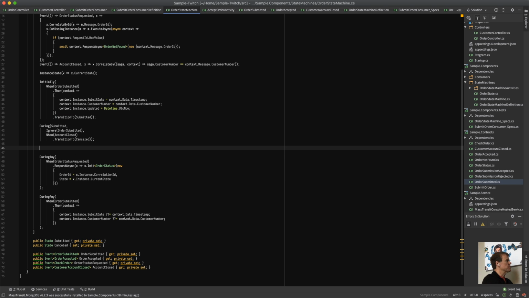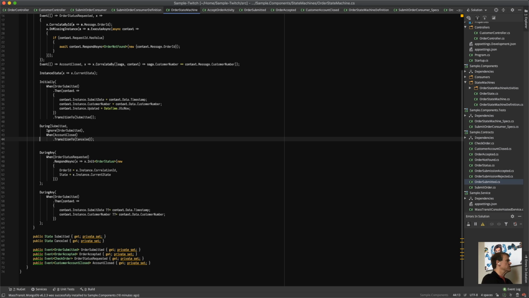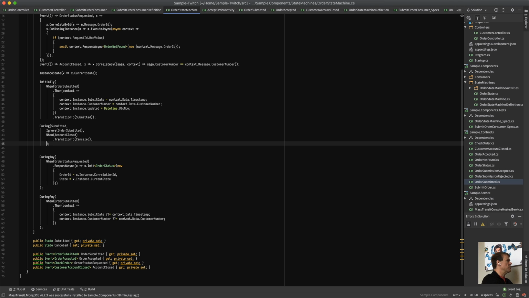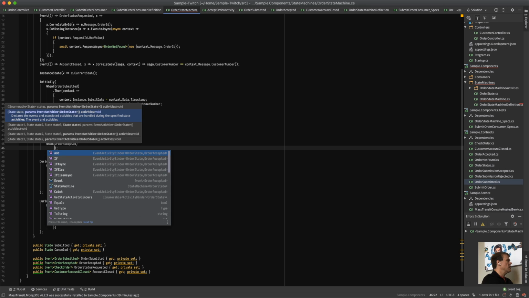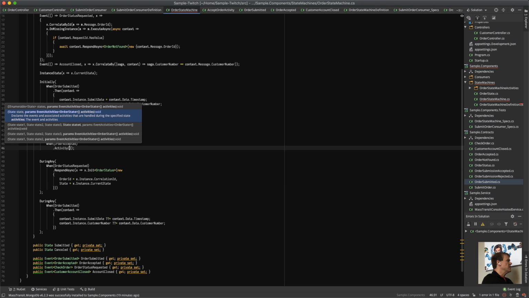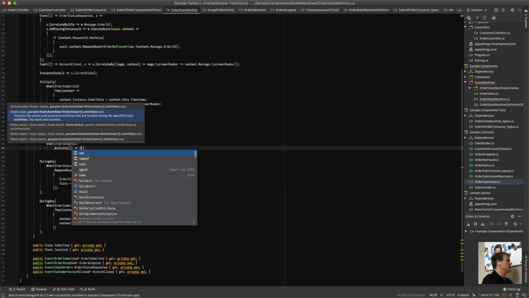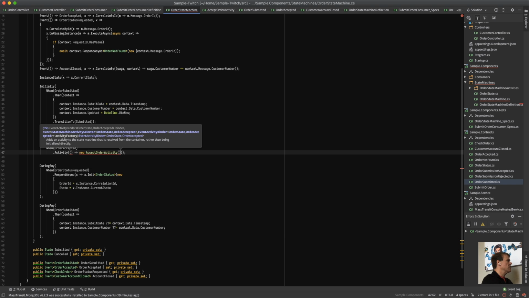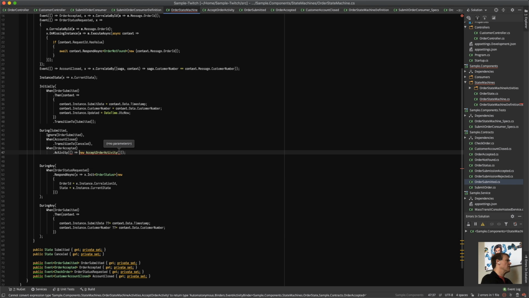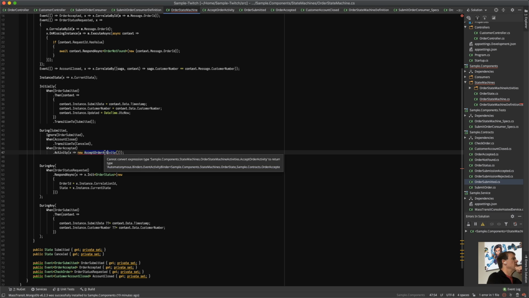So we'll just do it pretty simple. We'll just say during submitted, which is right here. When account closed, comma, when order accepted, activity, and in this case, I want to say new accept order activity. Does that work? I think I have to pass it something. New accept order activity.